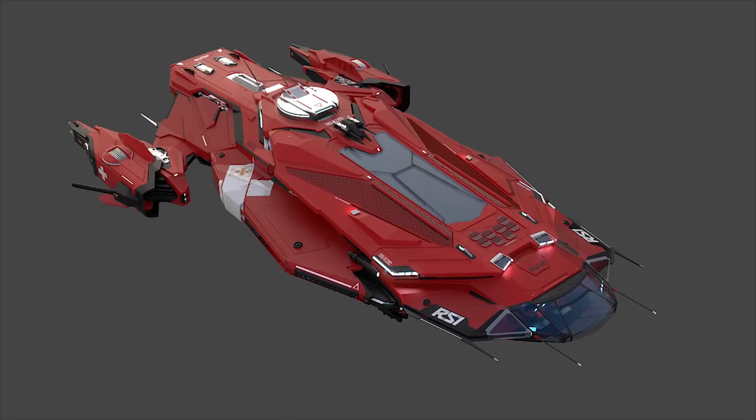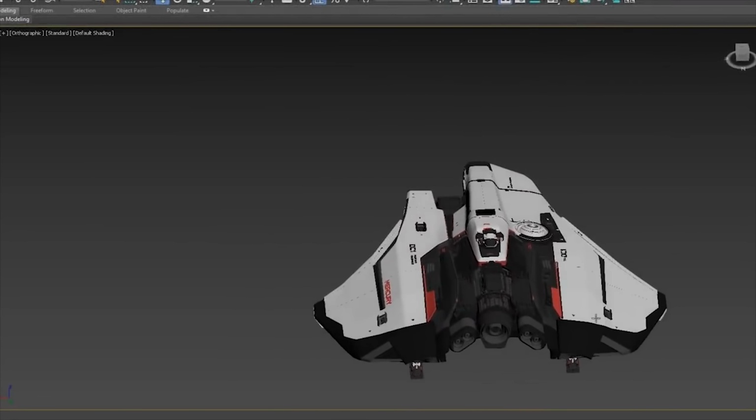It has medical drones that can fly out and grab people that are in space or that are injured and then bring them inside. There was also the Mercury Star Runner.